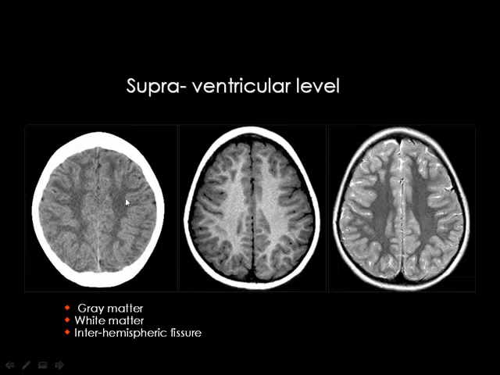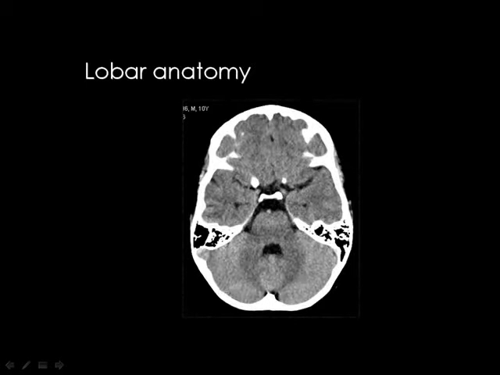And you can see that the cerebral hemisphere is composed of two different colors. The central part, which is known as the white matter, and the peripheral part, which is known as the cerebral cortex, or the gray matter. Then the gray matter is the cortex of the brain, and the white matter is, let us say, the medulla of the brain. Then, if you see a lesion in the brain, and you would like to say the exact site of the lesion, if the lesion is here, what do you say? Left cerebellar hemisphere.